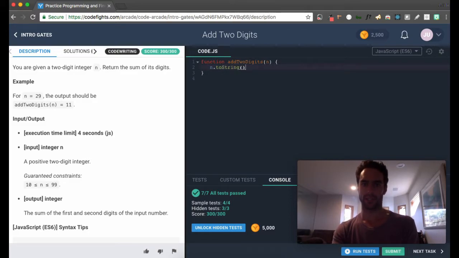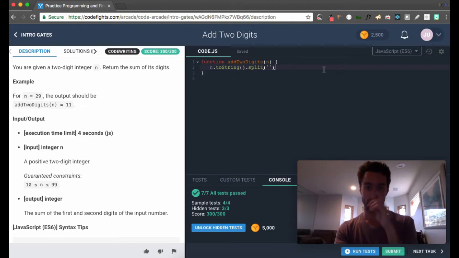So then n is going to look like this. It's going to be 29 as a string instead of as a number. And then it's really easy to split a string. We have a split method, and whatever argument we pass in to split tells it where to split. Just think, if you had a sentence and you wanted to split it by words, you pass in a space, and it would split at the space, and you get an array back of each word in that sentence. In our case, we want to split right down the middle, so we're going to pass an empty string, and we'll split it in half into an array of 2 and 9.